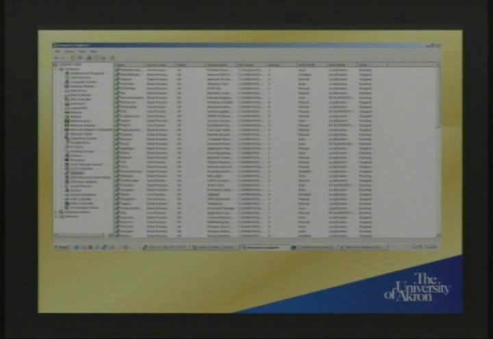This is a snapshot of the hardware inventory results on one machine. This is the service listing of everything that's running on the machine, and you can see all the different categories that SMS returns, from add remove programs to what processor it has, USB devices that are attached and things like that.